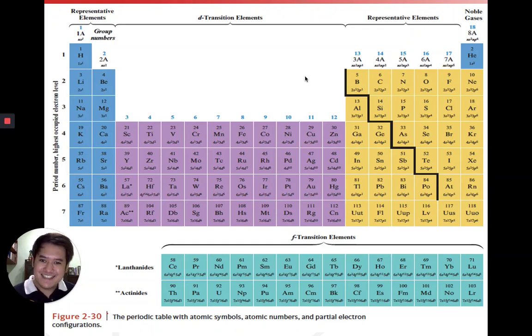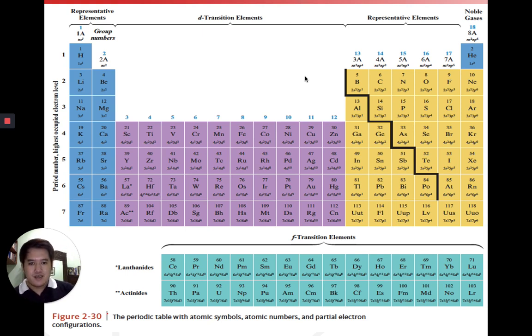Hello everyone, this is a follow-up discussion on the previous lessons on electron configuration. By now you already know how to write the electron configuration of an atom based on the period by looking at the periodic table. Now some of you might have noticed that there are some discrepancies between what is expected and an actual electron configuration. I appreciate those who really took time to look up if their answer is correct or not. Okay, so that's one good way of studying.